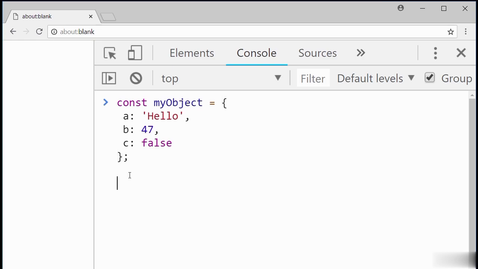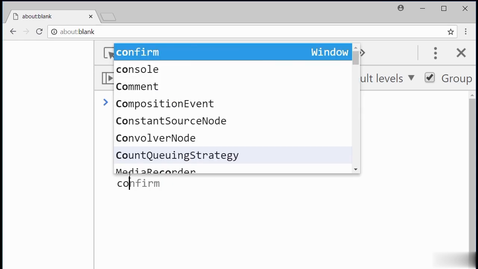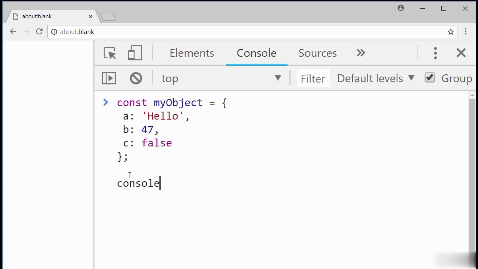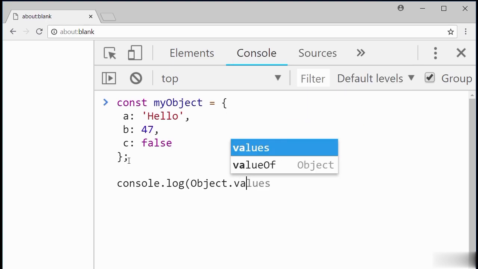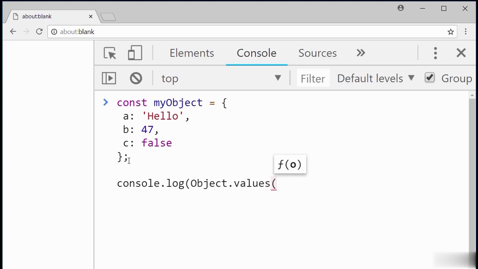So to use the Object.values method, I can type in console.log, and inside the console.log, I will use Object.values, and I will pass in the name of my variable here, which is my object, and I'll press enter.